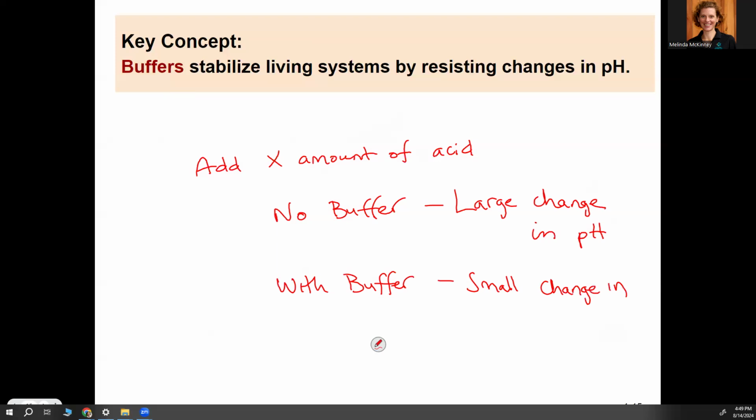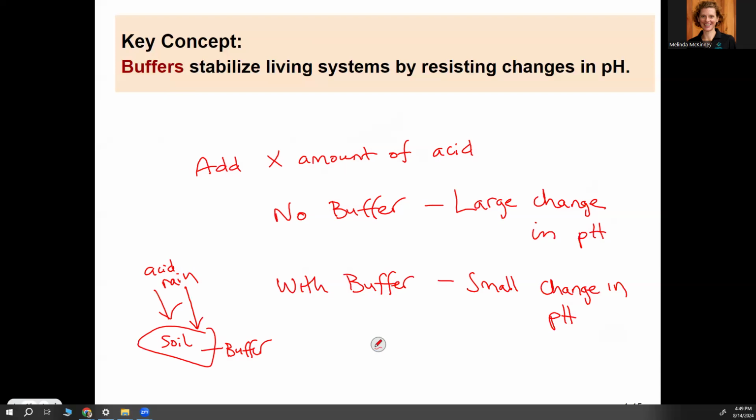So this is really important in, again, living systems where say you have some soil and you've got acid rain. If the soil contains a buffer, then you can have a fair amount of acid rain on the soil before you're going to see that soil become very acidic. So the ecosystem is going to be much more stable. Whereas if you don't have a buffer, this acid rain can disrupt the ecosystem very easily.